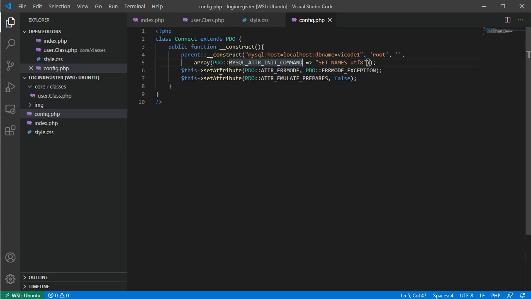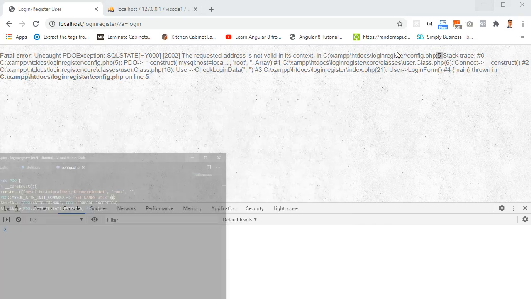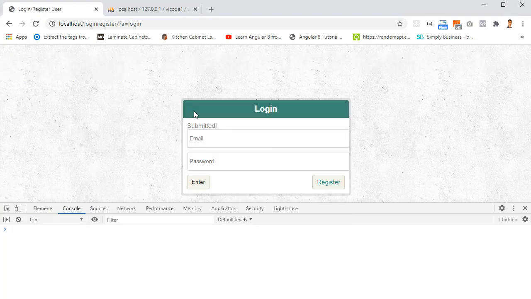It looks like it should be good. PDO MySQL attr init command. You know what, guys? Here we shouldn't have two dots, but it should be like this. Let's save it. Okay, so now it works.